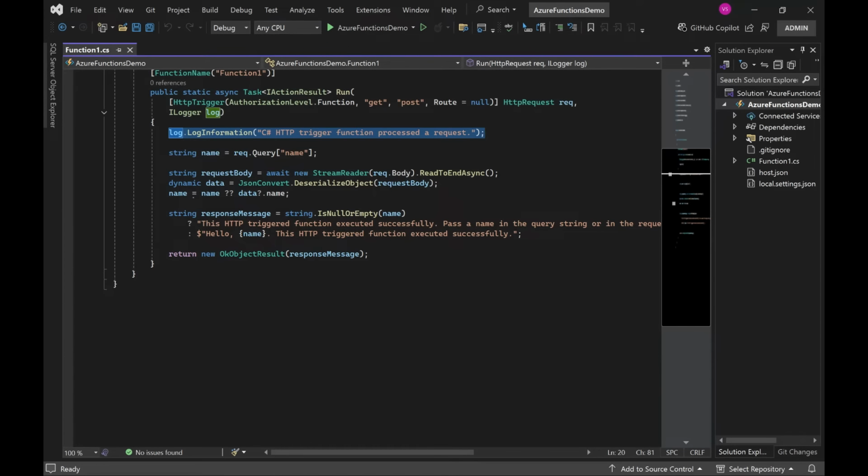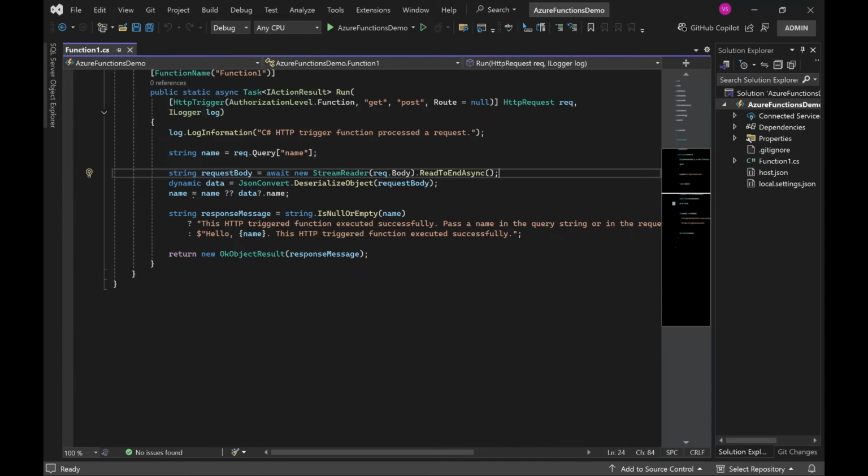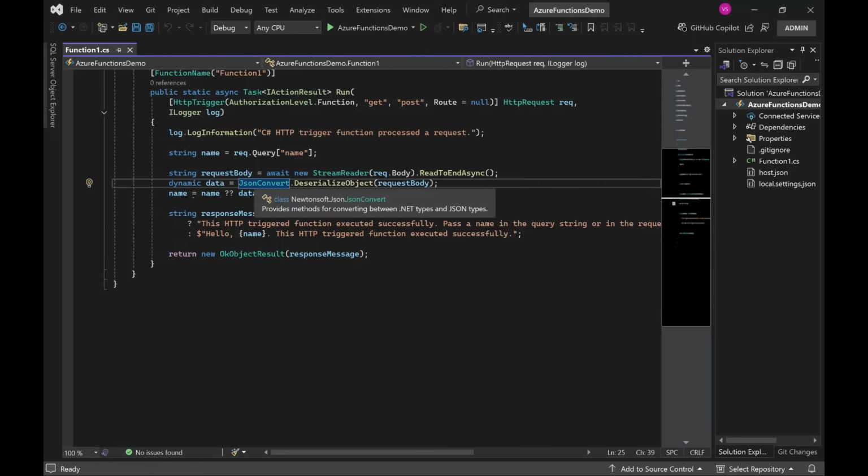This is nothing but we are logging information that the trigger is processing a request, and here we are reading values from the query string, and here we are reading values from the body. Instead of reading the query string, we can also read from the body. And whatever the fetched data, we are converting into JSON and storing into the data variable.